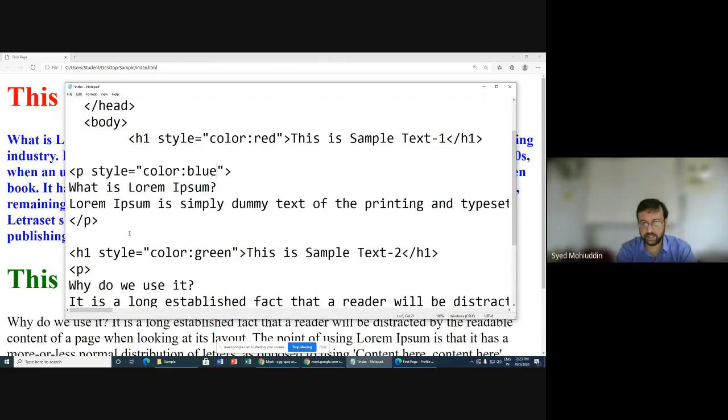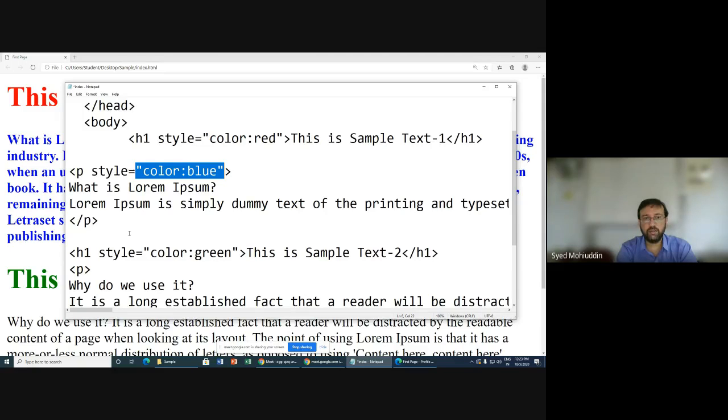There is something else. If you are using multiple styles within inline, you will have only one style attribute. But within this double quotes, you can have multiple styles.